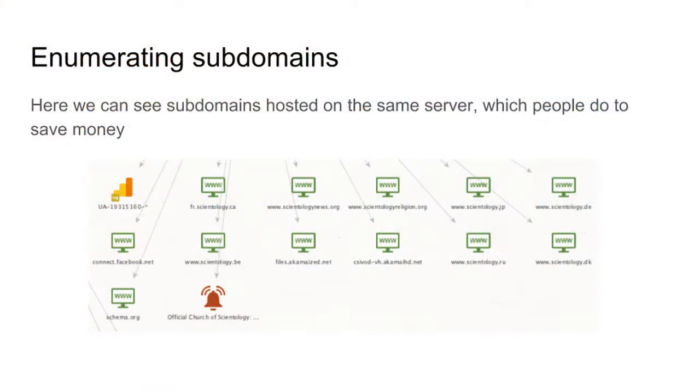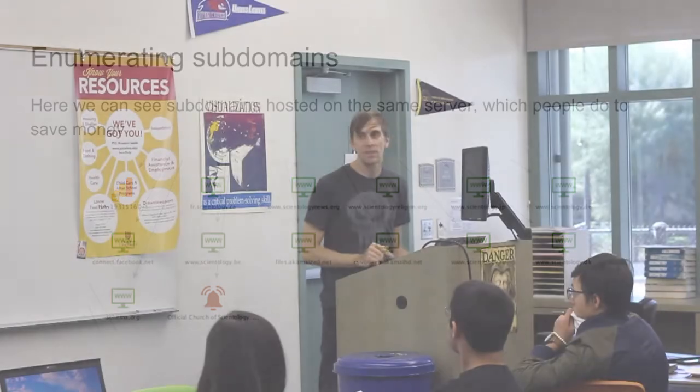In this case, I've identified a tracking code being used by Scientology.org that is also in use via all these other subdomains. Now these ones are not as creepy as the ones I found the first round that seemed very unrelated, but some of these subdomains you might not think were related to Scientology, and a lot of them will not ever explicitly acknowledge that they are. That is kind of the thing that they do. There are a lot of these different organizations that receive funding or other sorts of support from Scientology, but you might not ever expect them to straight out say, we are affiliated with Scientology. This definitively links them. So if you need to prove that somebody is on the same team, you can do that in a couple of ways.